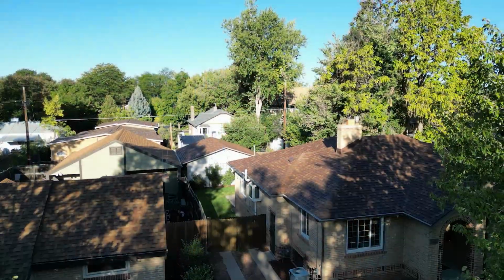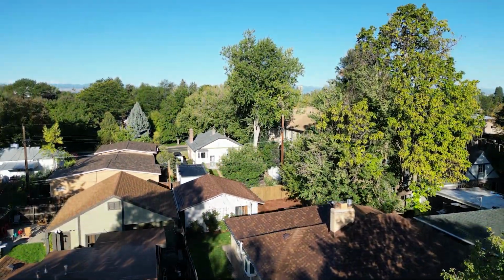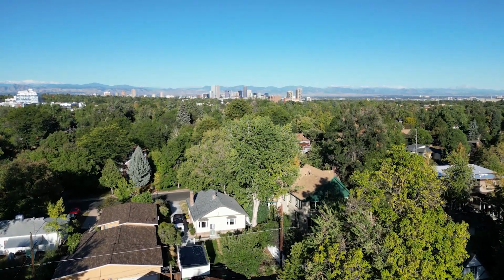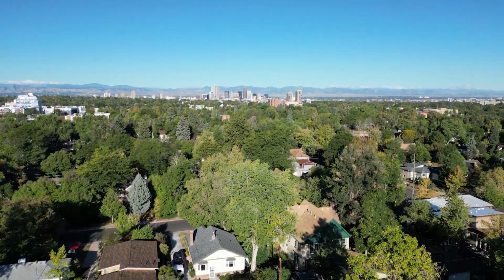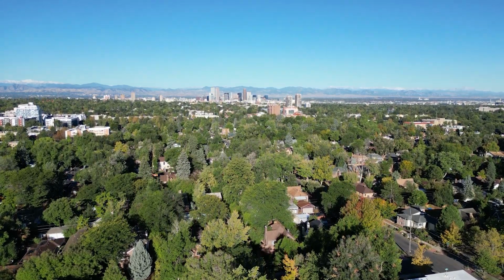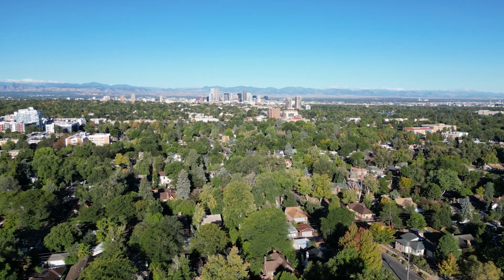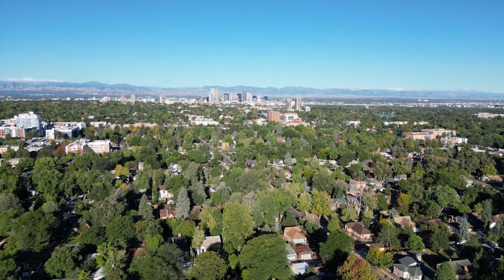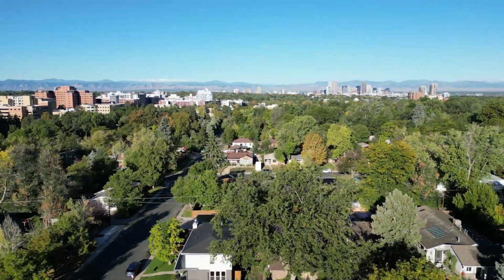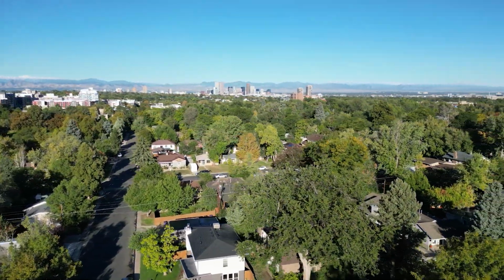One last thing before I close out on this video, I also want to share with you some of the really cool streets where you can appreciate the architectural styles in the Hale neighborhood, as well as some of these others all around this part of Denver. These early 1900s Tudor style homes, as well as mid-century modern. These are some of my favorite styles of homes and definitely have so much character and just a unique look to the homes. You can't find homes like this in every part of Denver. Denver really does have these different pockets of styles of homes.